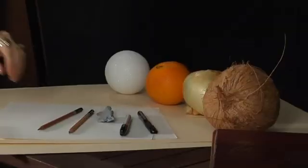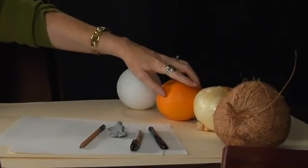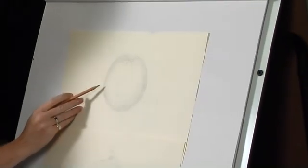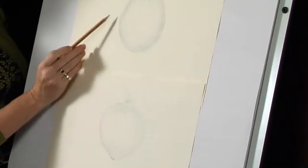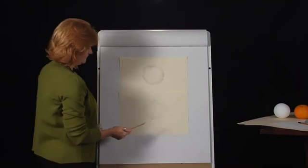So the first thing we're going to do is take our regular pencil and, drawing lightly, draw 3 circles. Now, these don't have to be perfect circles. You don't need to trace because we're not going to keep them as circles. We're going to really define the form because, truthfully, an orange is not a perfect sphere, nor is an onion or a coconut. So let me show you. Here I've done an orange and an onion. And you see that their shapes are similar, but because their texture is so different, that's what tells me this is an orange, but this is an onion.